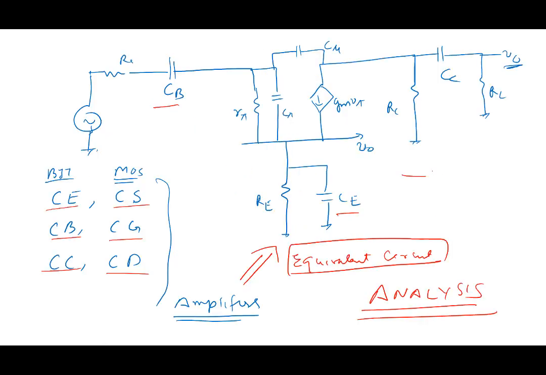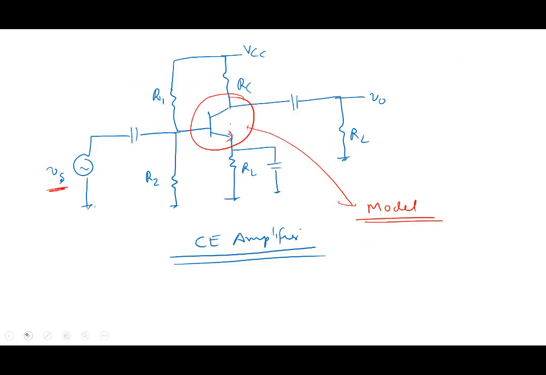We get circuits like this here. We get a circuit of this kind. And therefore, all that we have learned in the last two lectures in discussion, how to calculate input, output, gain, everything, all that will be valid. All that we have to do now is know how a transistor behaves. What is the model of a transistor? Once we understand the model of a transistor, we just have to go and substitute, and then the rest becomes standard circuit analysis. And you will be able to get it, because gain is what? V0 by Vs is your gain.